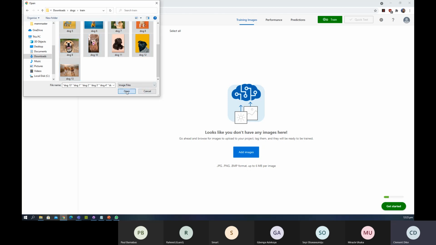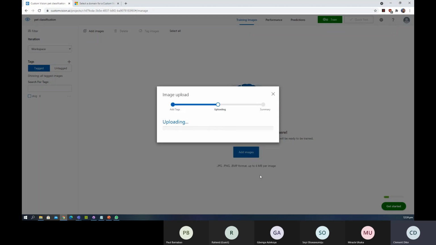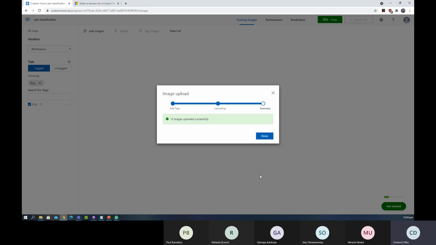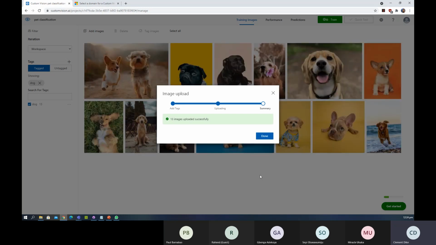The beauty about this is that you don't actually need to tag them one after the other, as I've marked everything. The best thing is to first arrange them neatly in a folder so that you can be very, very fast with this. You don't have to keep on picking this, picking that. You just dive right straight to it. So I'm going to label this as dog. I'm going to upload 13 images. I know I said during the slide presentation that you need to use at least 30 images, but just for this demo use case, I think 13 is fine for us to be able to do this demo.